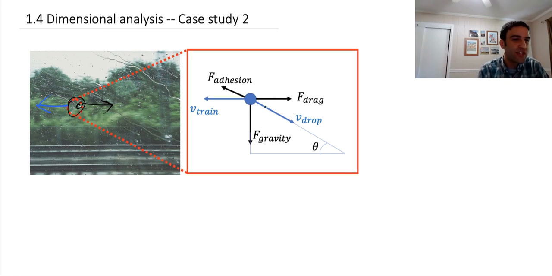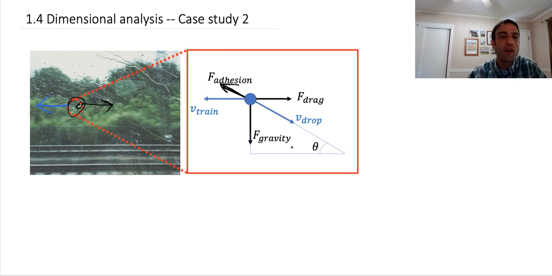So this adhesion points in exactly the opposite direction as the velocity of the droplet. It's just trying to slow the droplet down from moving, right? So if the droplet was perfectly at rest, it would be adhering, but it wouldn't be resisting any motion, right? Other than gravity, I suppose, right?